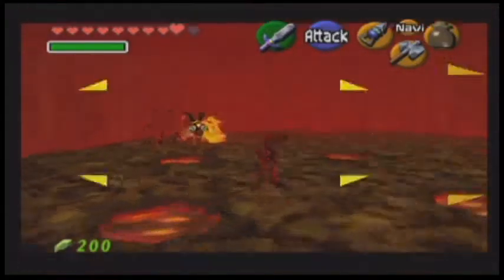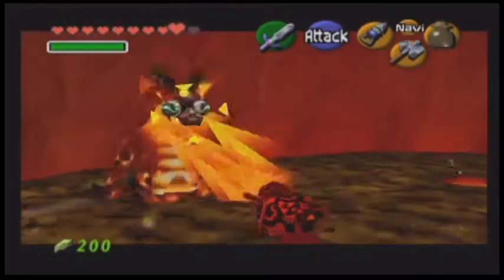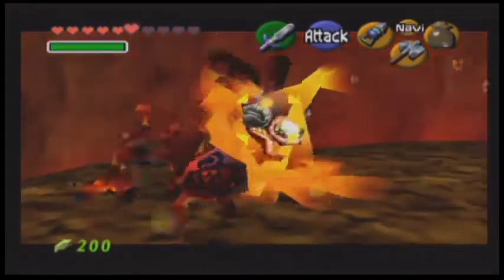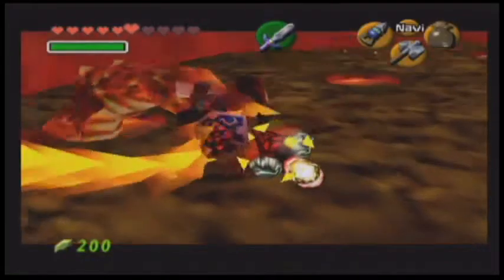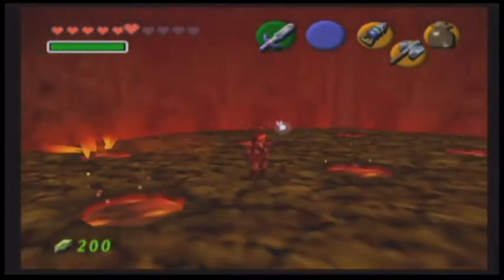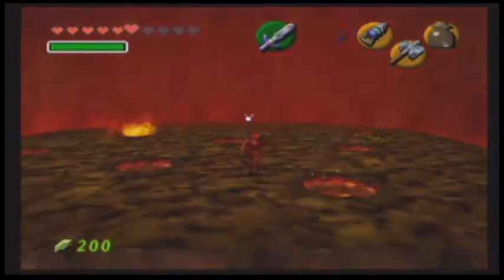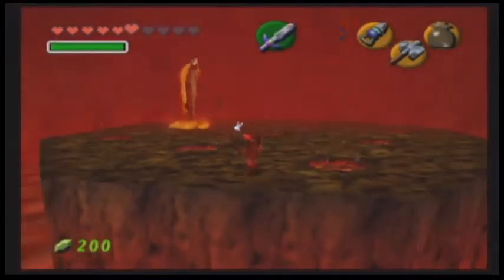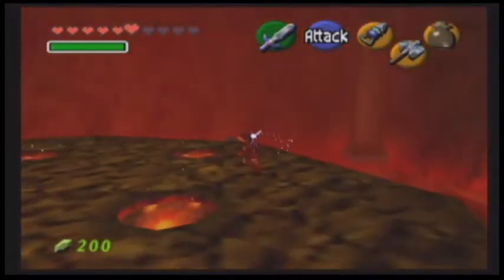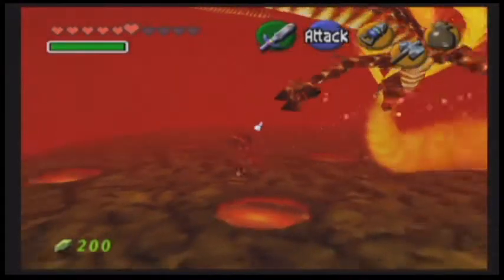Which means you're pretty much stuck and screwed. And I'm waiting. There he is. Hey, Volvagia. Oh, he got me. Let's try that again. Smash him. Knock out all those teeth he's got. All of his molars, canines, bicuspids, and wisdom teeth. And the chase is on again. The chase is on yet again.